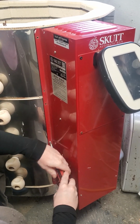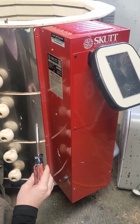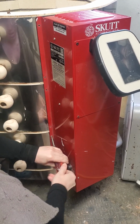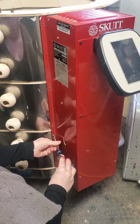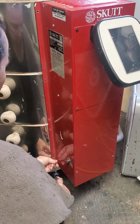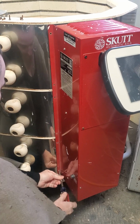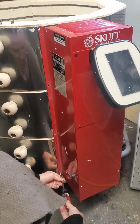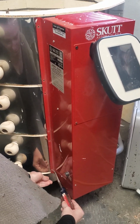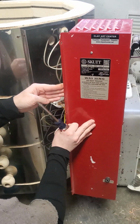And yes, this is a Skutt kiln. It is a 1027. It's our second Skutt 1027. Yes, coastal air with all its salt content caused a lot of deterioration. It is totally recoverable. We can repair it. We could have 2 of them, dueling large kilns. You'd run one and then switch to the other and run that one. That way you wouldn't have to wait the 24 to 36 hours to unload and reload.